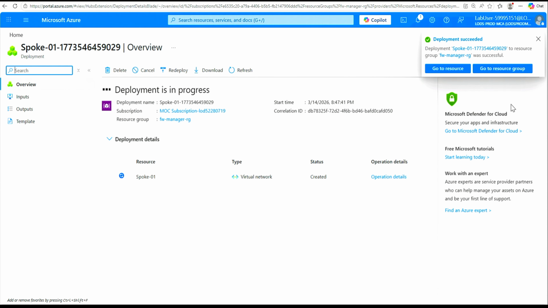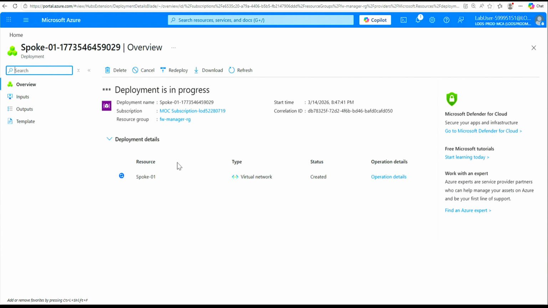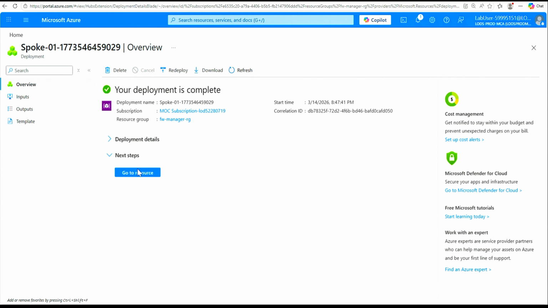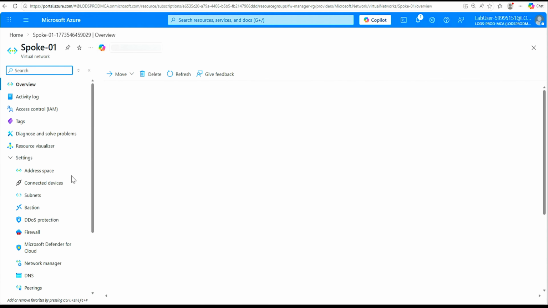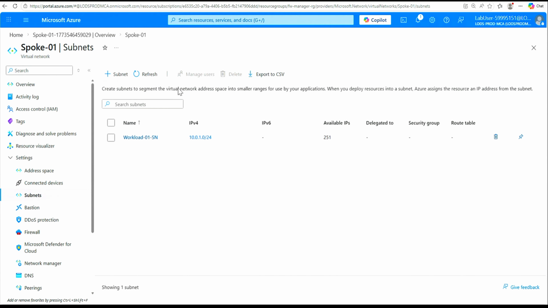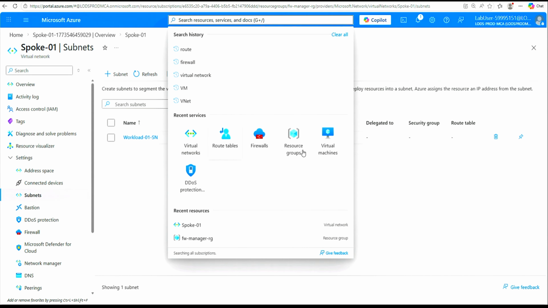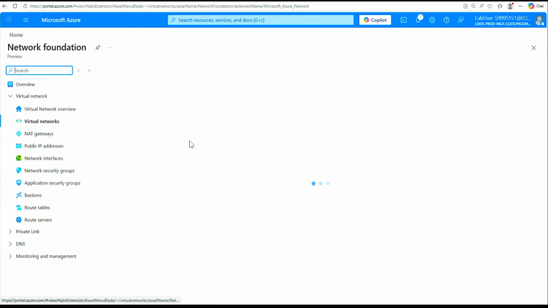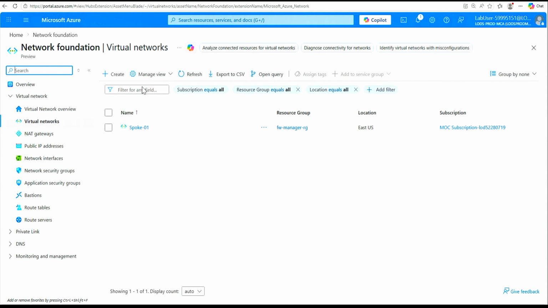So when that is done, we'll now create another one, which is spoke02. For that, let's search again VNet, virtual network, click create.